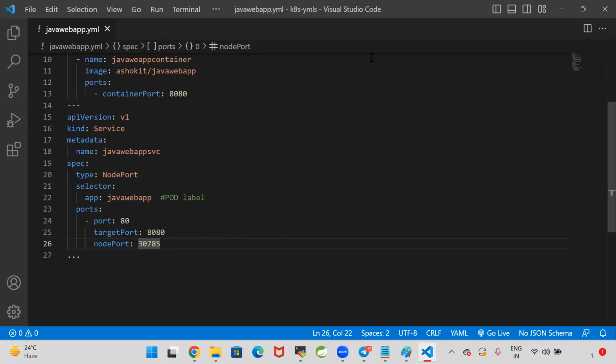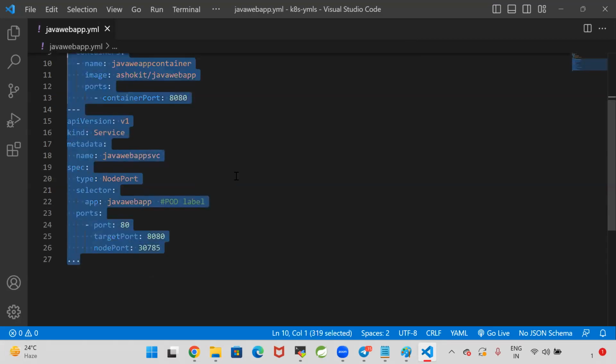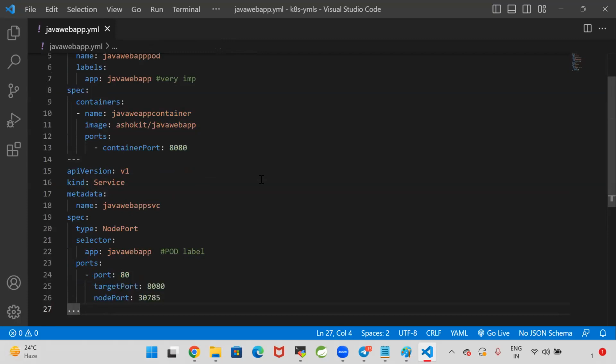Tomorrow we have a class, guys. So don't think that tomorrow is Sunday, a holiday. No, tomorrow we have a class. Tomorrow is a long session on Kubernetes. I will take the class from 7 to 10. We have a class because our clusters keep on running. If we run them for a long time, you will get a lot of bill. So tomorrow we'll take a long session on this.